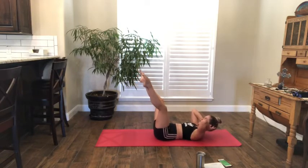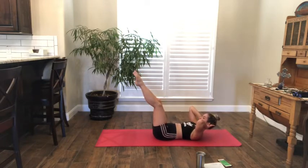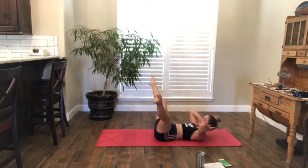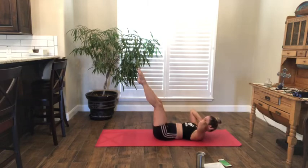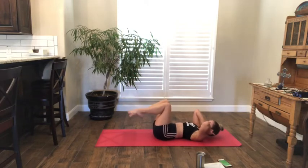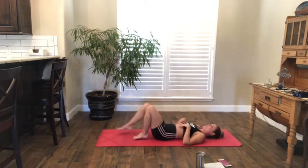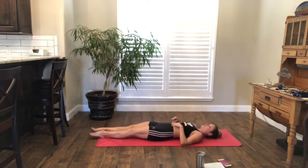Keep breathing, lift higher if you can. Good. 5 seconds. Three, two, one, rest. Okay, now hollow body rocks. Or rolling like a ball.